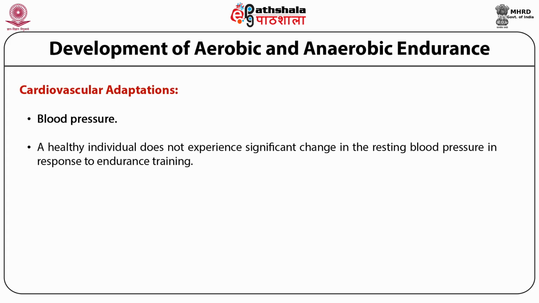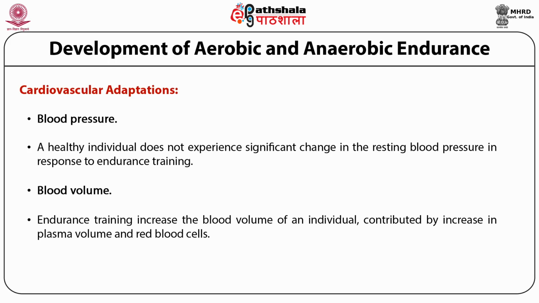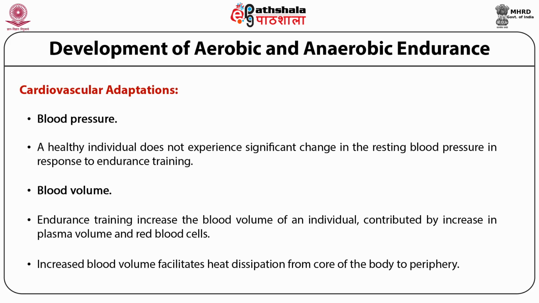A healthy individual does not experience significant change in the resting blood pressure in response to endurance training. However, recovery of the blood pressure to pre-exercise level is improved. There is a change in the blood volume. Endurance training increases the blood volume of an individual, contributed by an increase in the plasma volume and red blood cells. This leads to reduced blood viscosity and consequently reduced resistance to blood flow across the vasculature. Increased blood volume facilitates heat dissipation from the core of the body to the periphery.